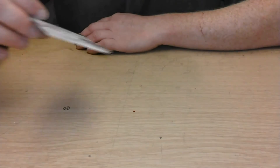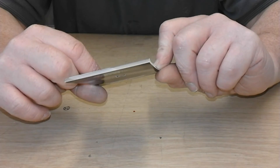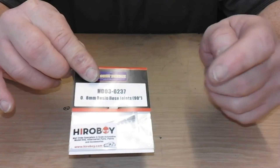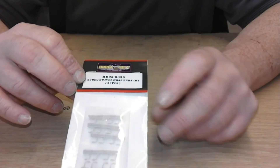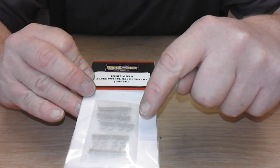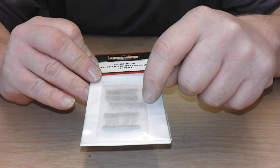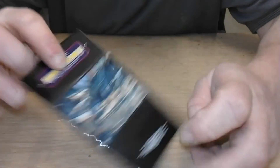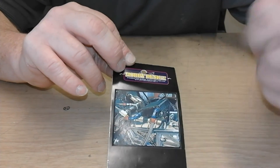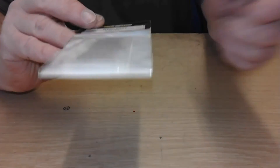I also bought some 0.8mm resin hose joints, 90 degrees, also from Hobby Design — I like their stuff. I've got ten of those, and I think they cost me £1.70, which was a good price. I also picked up some 90-degree swivel hose ends — these are the medium ones, you get 20 in here. These are the hard line fittings for braided hoses — you've seen them quite often with the anodised blue and red fittings on the ends. It shows on the back of the packet the sort of stuff you can use them for: intercoolers, oil coolers, all sorts. Pleased with those — they'll more than likely be used on the Supra as well.